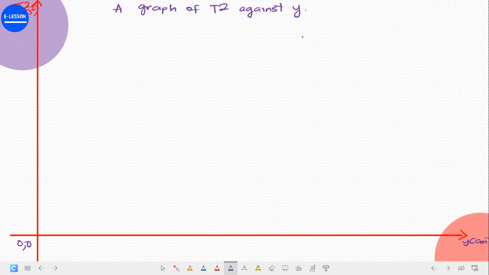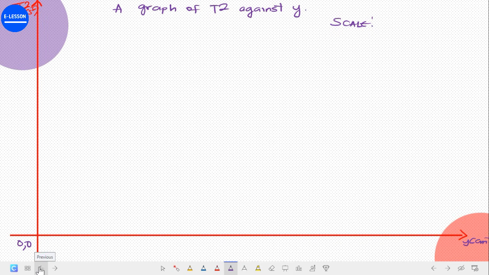Now you are going to choose a suitable scale. Your scale and your title are supposed to be on top, in the space before your graph. But because of space, I'm going to write the scale here. My scale here may not be the same as your own. You just look at what is obtainable in your manual, and the space available in your graph, to choose your scale, and also the values that you have in your x and y axis.